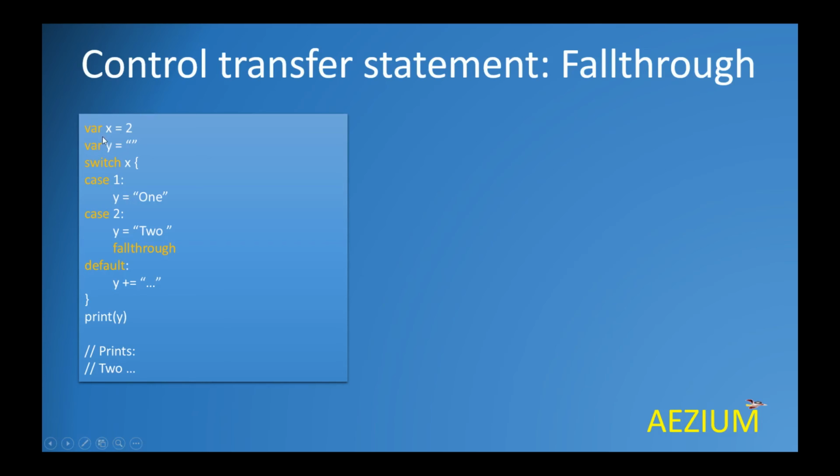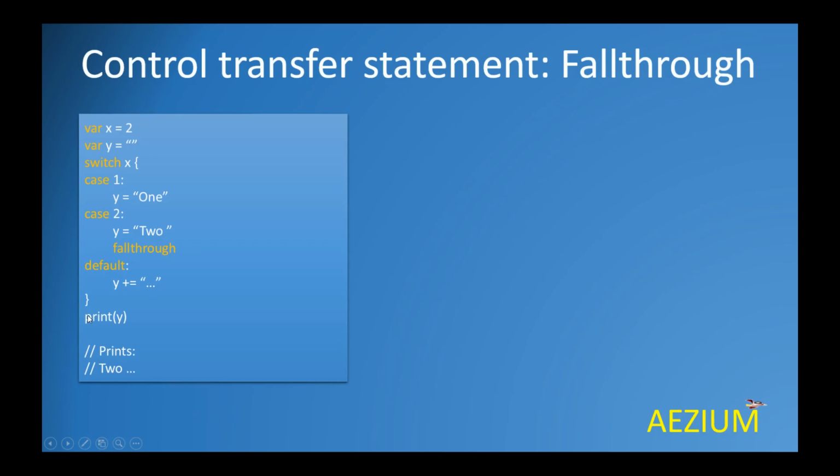Now let's have a look at the example and see what this does. x is equal to 2. As a result, case 2 is indeed selected. y will become equal to 2 followed by the space. Then as a result of fallthrough, we go into the default case where y is appended by 3 dots.